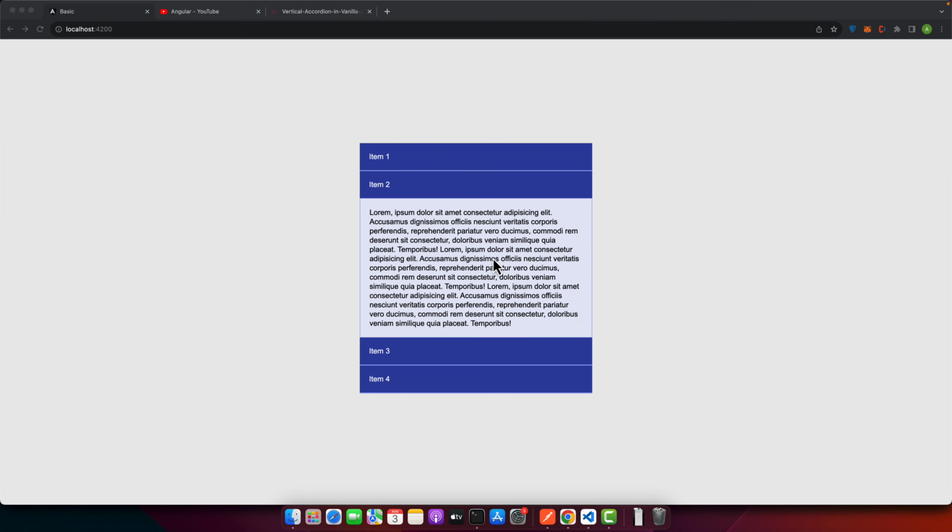Further, I don't want to add border for all of the hidden contents. So for that, I will remove the border color, transparent. So here I will cut the code and add the transparent. And if the content is active, then we will add the border color, this.